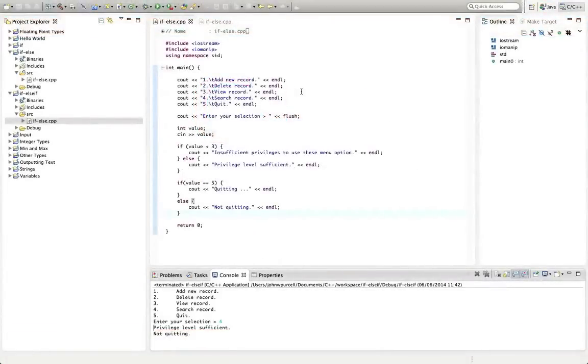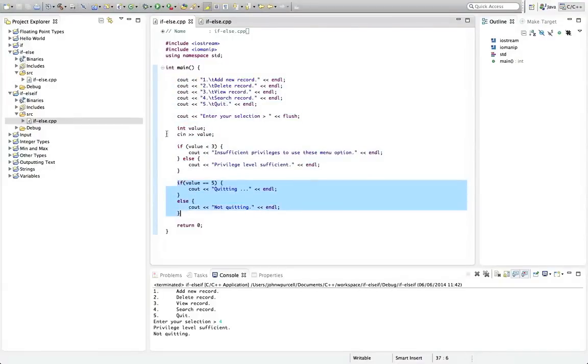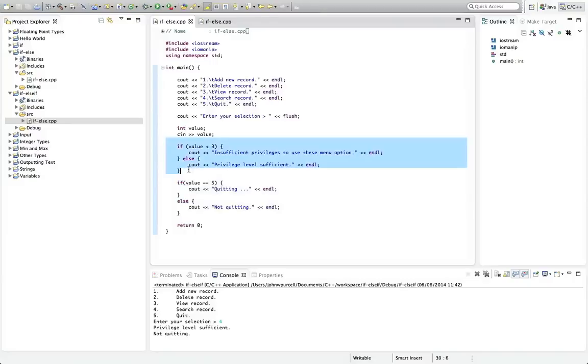In this tutorial, we're going to look at if, else if. In the last tutorial, I created this project where we output a menu and we ask the user to enter their selection. And then we take different actions depending on the range of values that are entered. Here we're checking to see if they entered a specific value, and here we're checking ranges. What we usually want to do with a menu like this is to check each of the possible values.